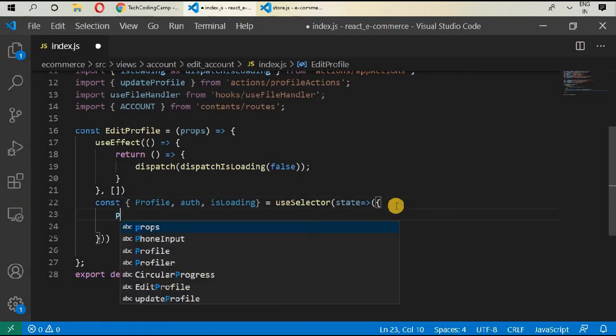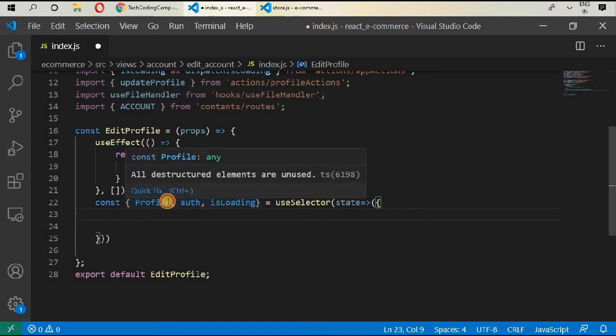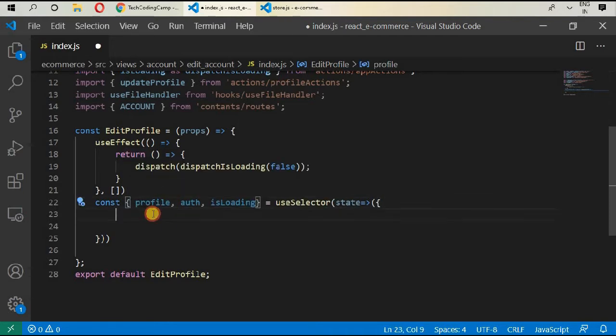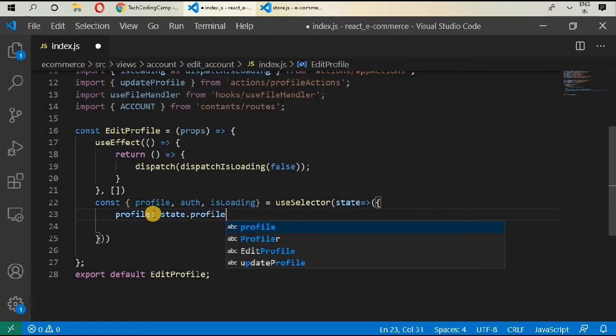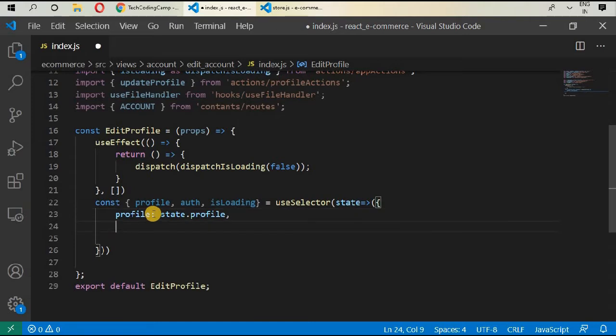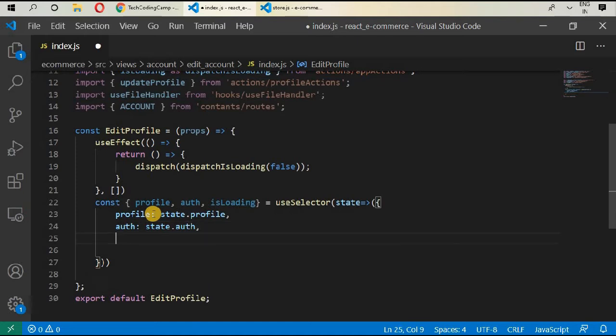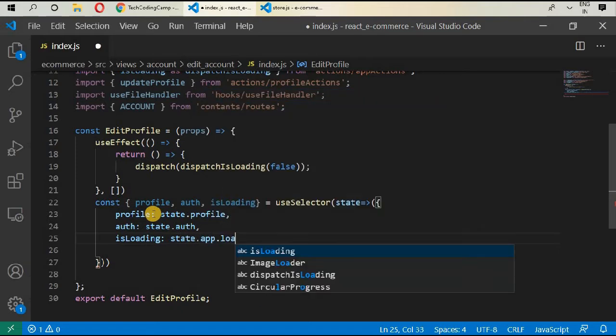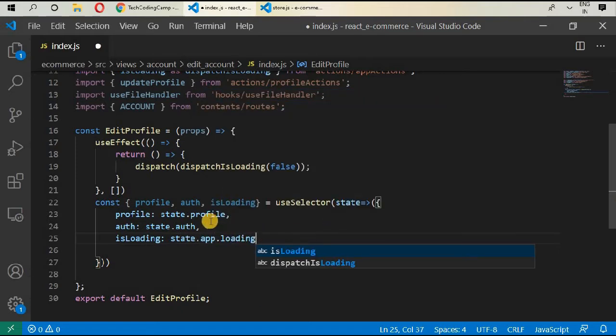Take above profile and give it, by the way, lowercase profile, and then profile is taking state from our Redux store, and we are giving profile in here auth, and we should give auth state and is loading state dot app dot loading. So we are taking profile auth and loading from our central repository through use selector, and we are passing it inside our profile auth and is loading.